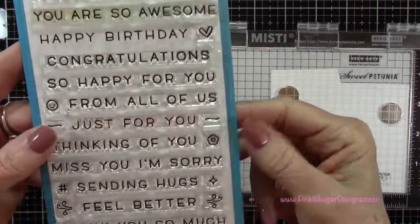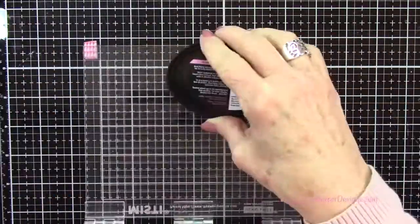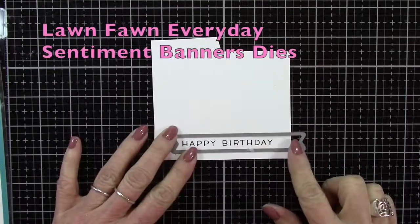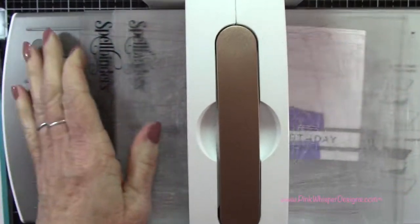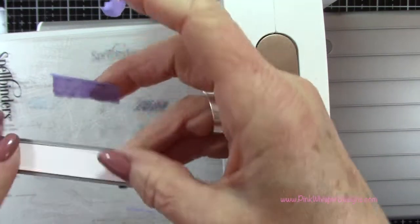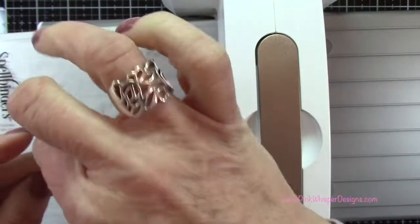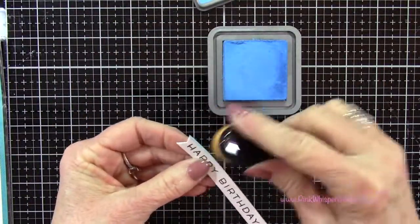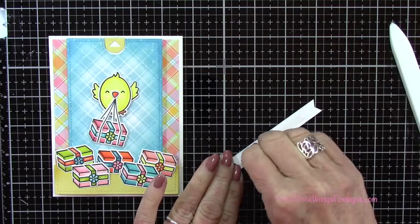From this set I'm going to use the Happy Birthday stamp — these are the Simply Sentiments. I'll stamp that and then die cut it using the Everyday Sentiments Banner dies, using the medium size one. I'll slide it over towards the right a little bit and cut, then position the right side to move that notch in closer to the Y on Birthday to shorten up the banner and give us notches on both sides. I'll add a little bit of Salty Ocean ink around the edges of this banner, then use some quarter inch double sided tape and center this up towards the top of the card.